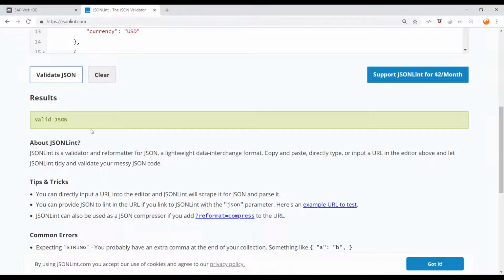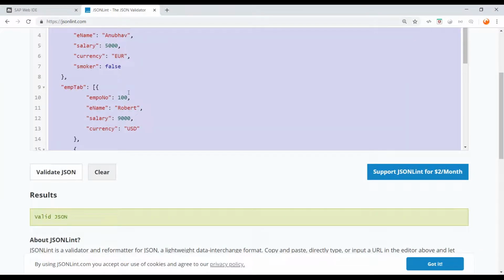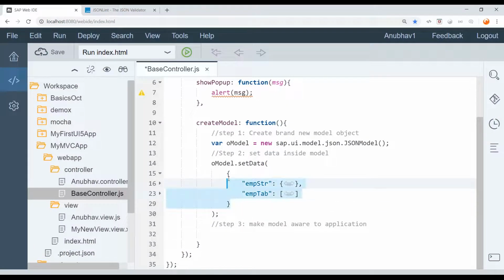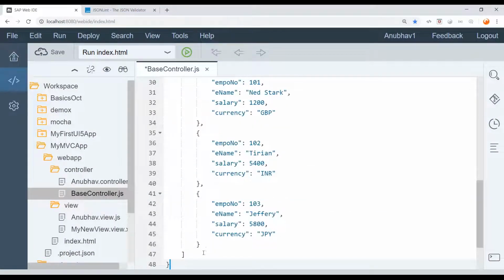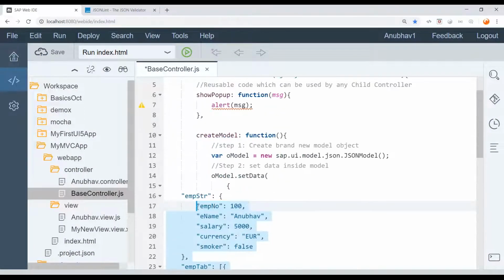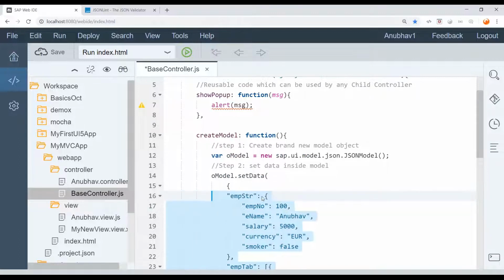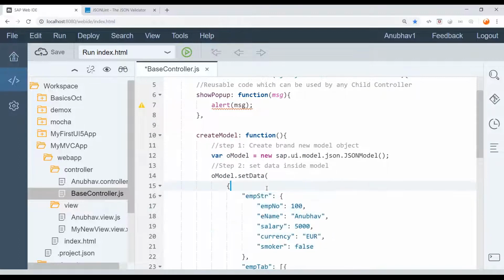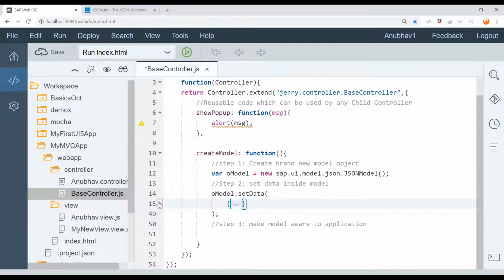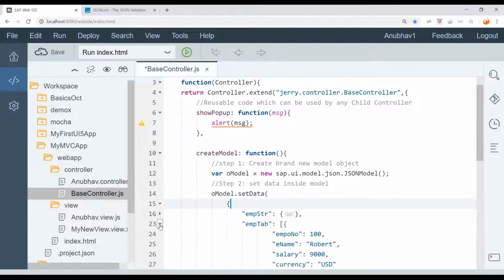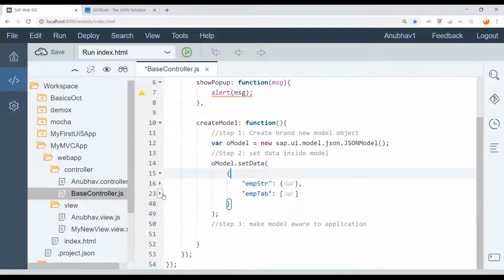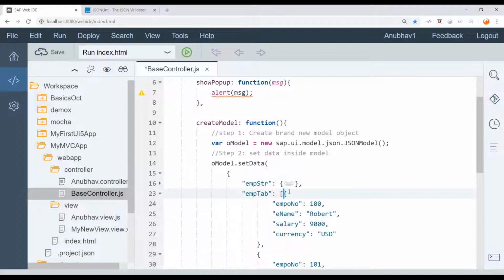You see it's validated now. It's good practice to always do this, guys. Otherwise it will create problems for you. So now I have complete JSON data. It has two entity sets inside. In the employee table, I have multiple records.